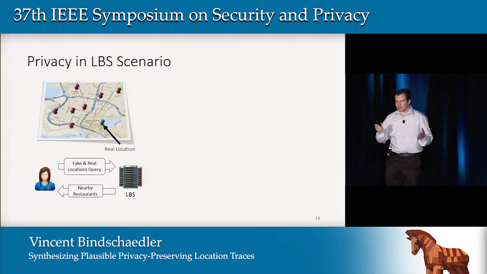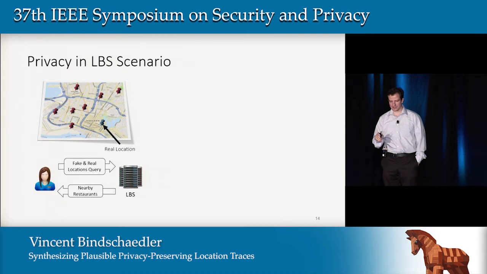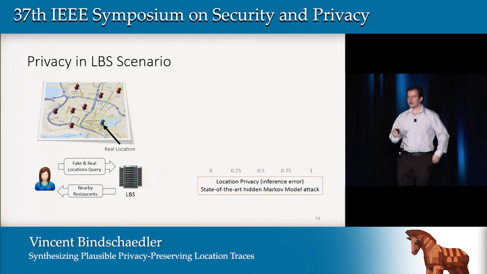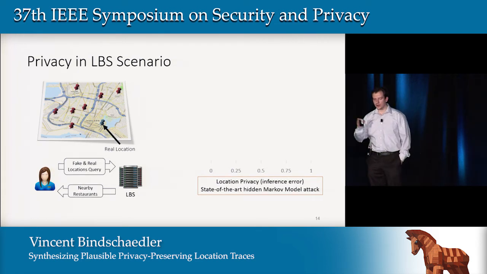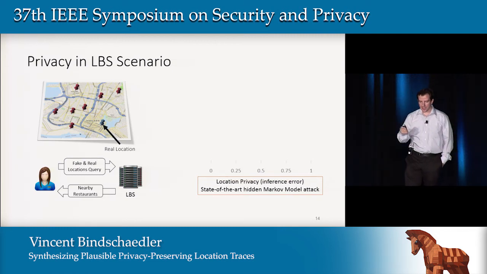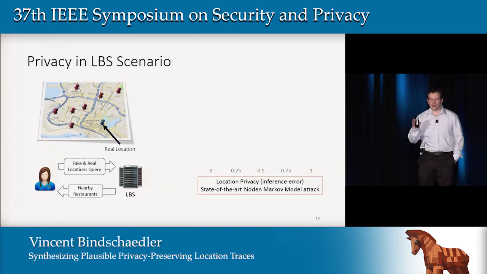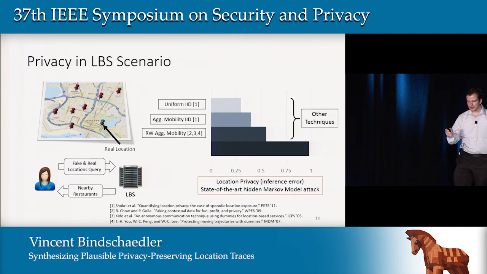As it turns out, in the last decade, there have been many proposals on how to create fake locations. This is because fake locations are a major defense mechanism for location privacy. So we ran a state-of-the-art inference attack to compare the privacy that we get using these other techniques versus using our synthetic location trajectories. Here, the location privacy of the user is what we want to maximize, and it is equal to the inference error of the adversary trying to locate the user. And as we can see in the graph, our method significantly outperforms these other techniques.